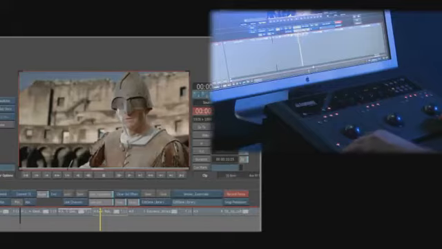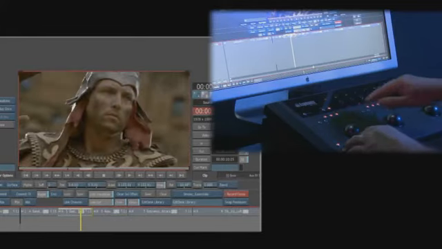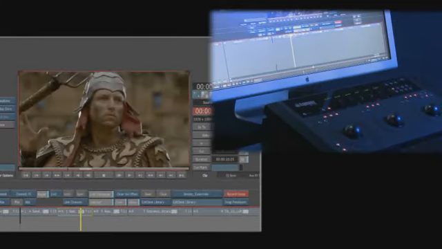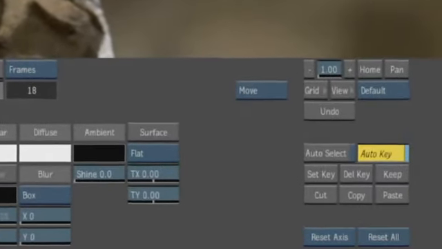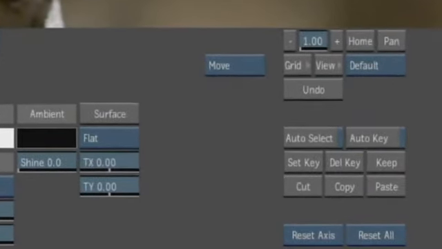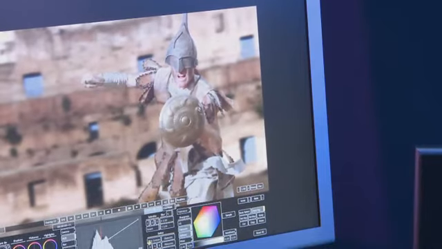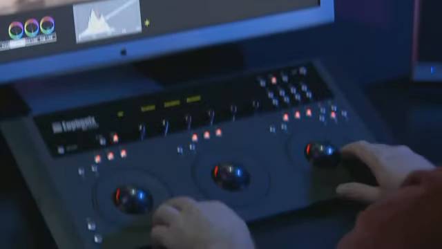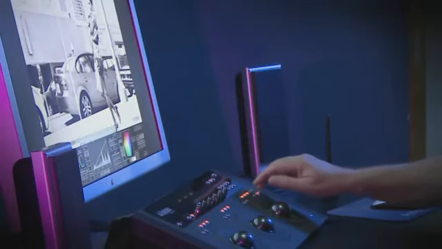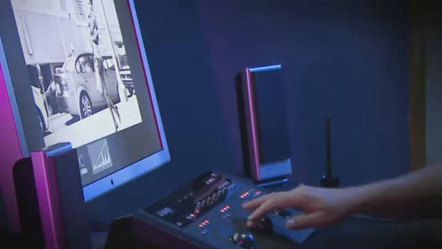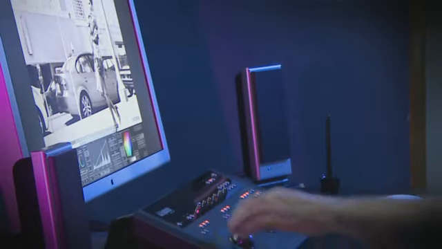To remove an effect, engage Shift and press the relevant encoder. If you need to keyframe your changes over time, Artist Color also allows you to manipulate Smoke's animation controls. Artist Color enables creative professionals to escape the confines of the mouse and keyboard, offering more powerful and versatile control over the entire color grading workflow, including deep integration into Smoke's color corrector and color warper.